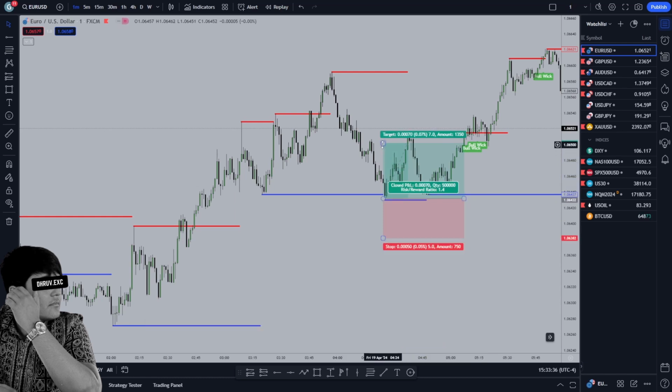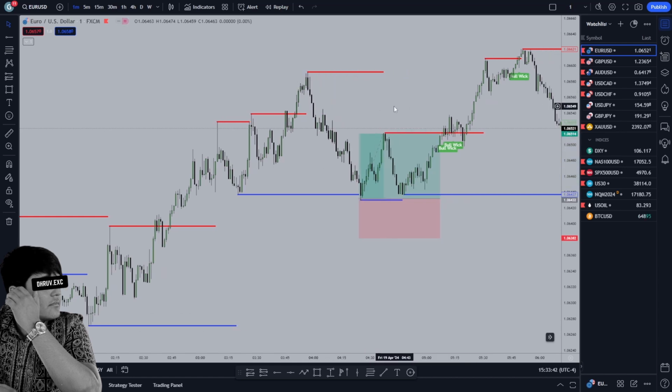So you can place it over here, and now where's the resistance? You can see the resistance over here. Okay, so now that resistance will be our target, because we took our trade at the stop loss hunt, which is over here. And this is what I show you in my Discord group. I just post the pictures of the stop loss hunt. This is how I find it.